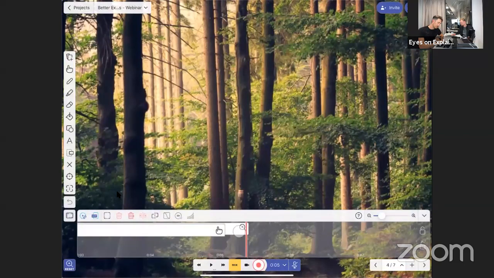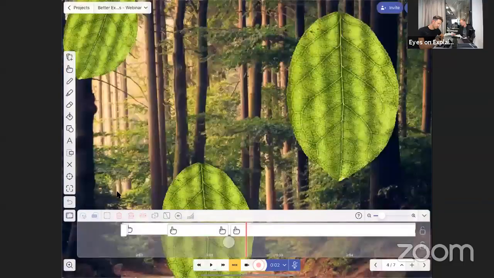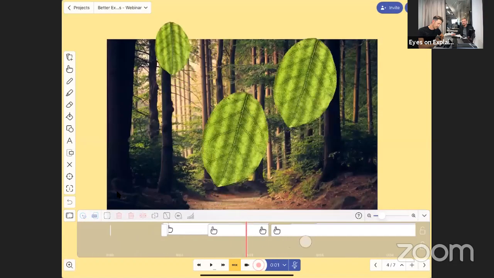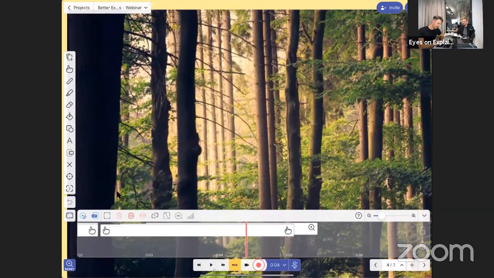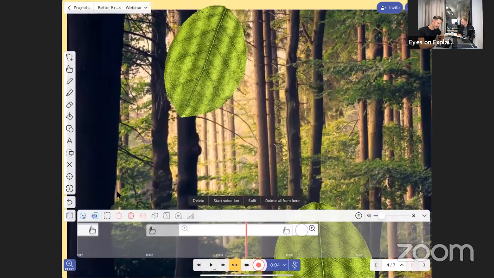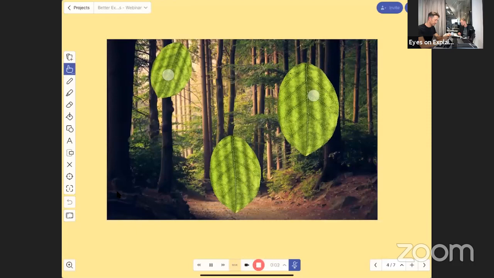So now I'm going to remove this camera movement. To do it one more time, I removed something that I shouldn't remove. It was right, because we've undone it. If you want to undo timeline edits, do it right after you've done some changes. If you move around the timeline after you've done something, you've removed something, you won't be able to undo it. And if you want to, oh yeah, there we go. Well, I removed some of the movement of my leaves, but I can do it one more time, no problem.